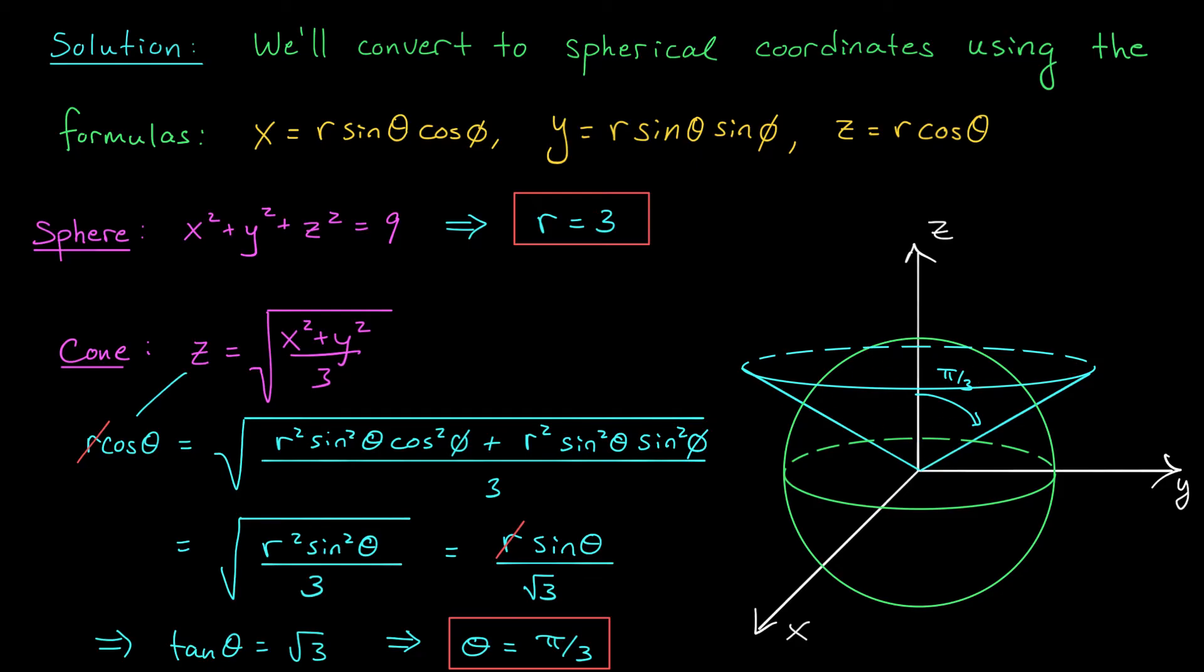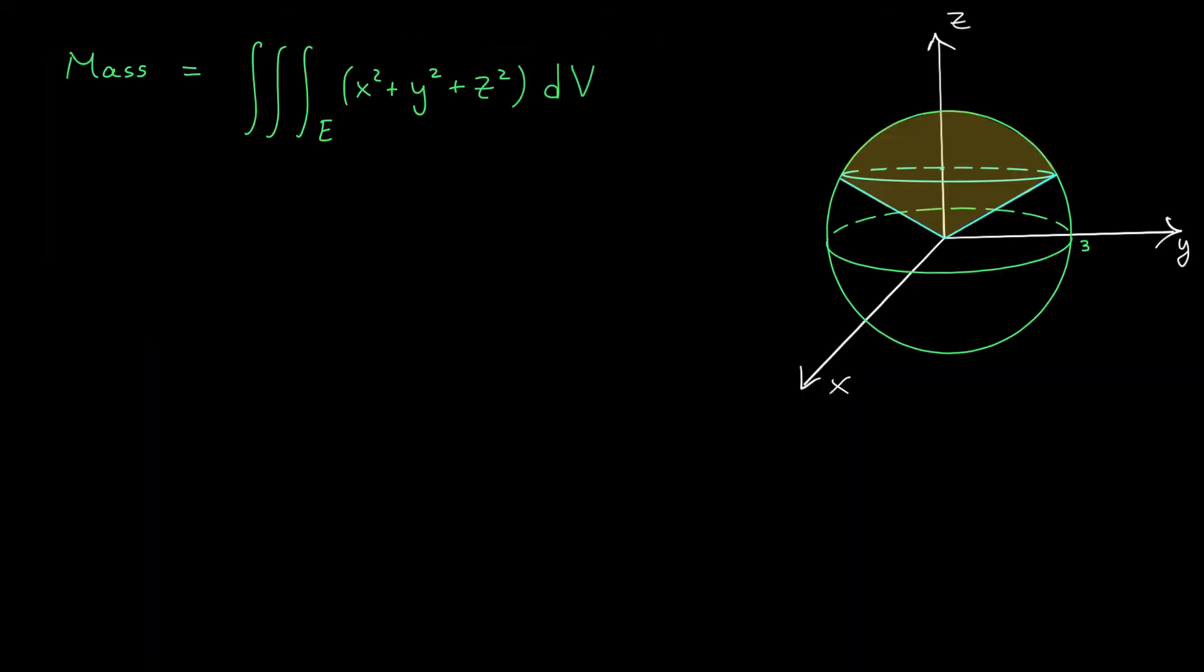On the next slide, I'm going to clean up this picture and we'll set up our integrals. You can see I've cleaned up our picture by trimming away the extra bits of the cone, labeling the radius of the sphere, and shading in that solid region E. Remember, we are looking for the mass of ice cream that occupies this region. And on the first slide, we agreed that the total mass would be the triple integral over E of the mass density function given to us in the question. If we're going to be integrating throughout this region, it probably makes the most sense to set up our integrals in spherical coordinates. So we have to determine the bounds on R, Theta, and Phi as we move throughout this solid. Let's start with R. Remember, R represents the distance from our points in E to the origin. And if we look at our picture, we see that we can essentially extend out as far as we want until we hit the cap of this sphere. This sphere has radius 3, so our R value could take on any number between 0 and 3.